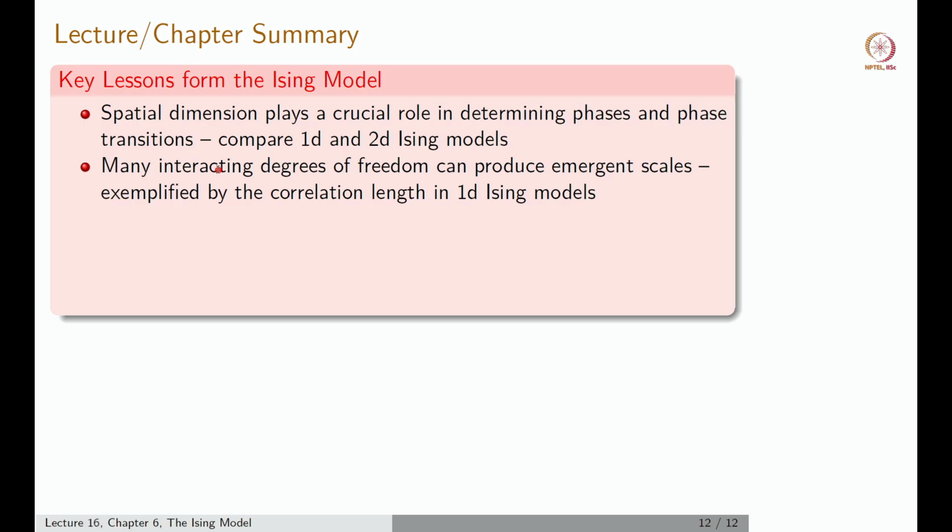The other important concept is that when you have lots of degrees of freedom that interact with each other, you can get emergent scales. Yes, the one-dimensional Ising model did not order at a finite temperature, but it produced a new length scale which is called the correlation length. The same thing happens in the 2-dimensional Ising model. We haven't computed it for lack of time, I presume, but I'm sure that you can also try to compute it. And if you have written your Monte Carlo code, you can definitely use that to extract this emergent length scale and so on.